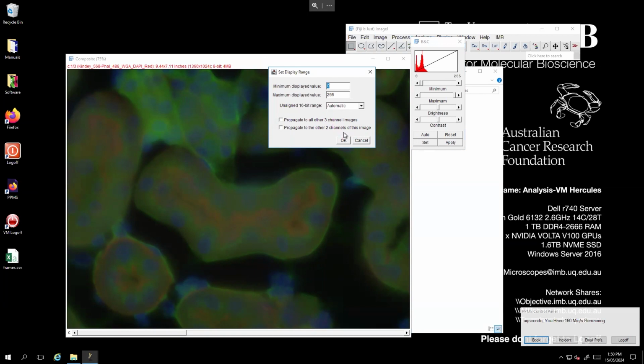They're really useful because if you've got time point 1 to 50 already open as separate windows, you can just adjust one of them and then set it to all of them and it will work. The other tick box is propagate to the other 2 channels of this image. Not really useful, because when you set your brightness for the DAPI channel, it has no bearing on what you should be setting the brightness to for your GFP channel, for example, because you could just add more DAPI or take the DAPI image with a longer exposure and be brighter in that. So they're independent, but each DAPI channel that you're comparing has to be the same, if that makes sense.